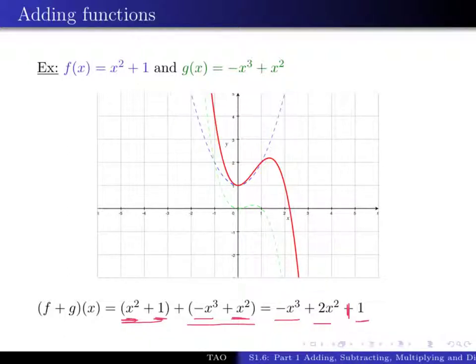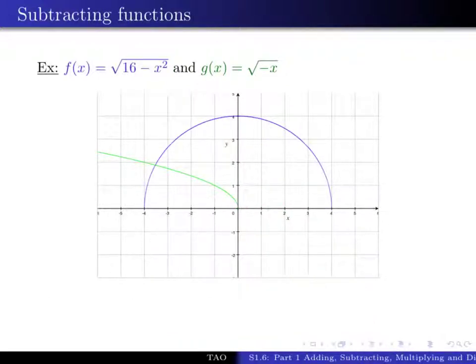And we see that indeed 0 plus 1 is 1, 0 plus 2 is 2, 2 plus 2 is 4. 5 plus, it looks like negative 4. 5 plus negative 4 is about negative 1. And so this summed function has some of the properties of each. Where one of them is 0, the addition is nice and straightforward. Where they're both the same, you just get twice as much as you had going in. So that's adding of functions.